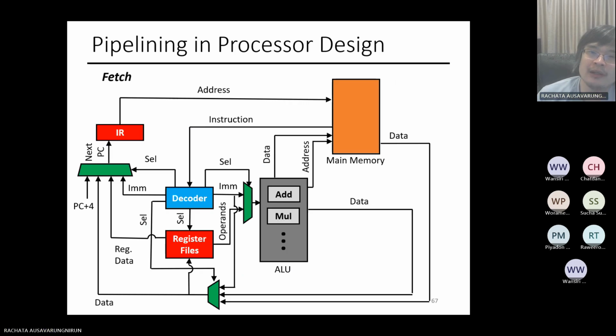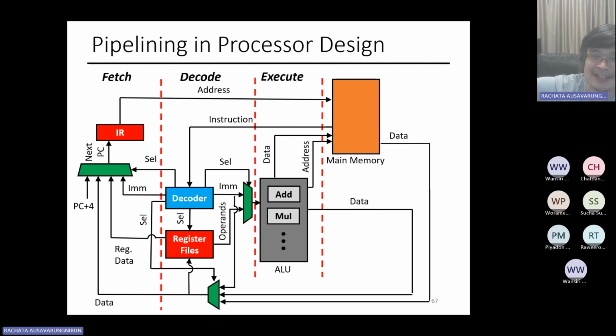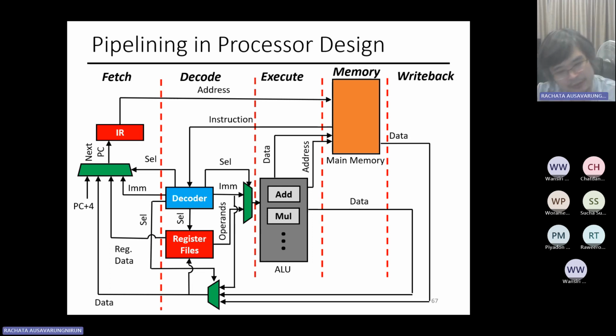So in processor design, we can apply the same concept called pipelining. Instead of washing the clothes, drying the clothes, and then folding them, the first step is I fetch, then I decode, then I execute, then I access the memory, then I write it back. Write back means that I save the progress so that I can move on to the next instruction.